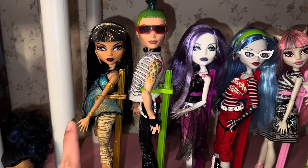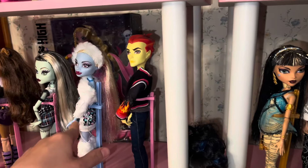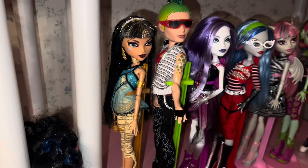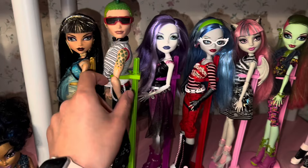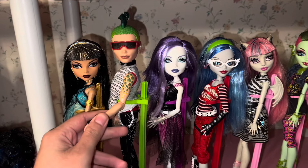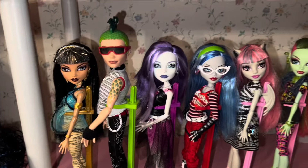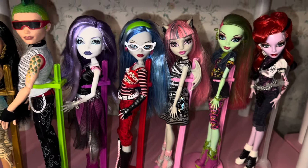This is my OG Cleo that I got the same time I got my Abby. I've slowly collected pieces she was missing to complete everything — she's finally complete, she has her purse and stuff. Not that I'm too concerned about purses — if a doll doesn't have her purse, as long as the main doll is there with her accessories, that counts to me. And the Creepo Deuce — these are the Creepos. I'm so excited to get this Ghoulia.